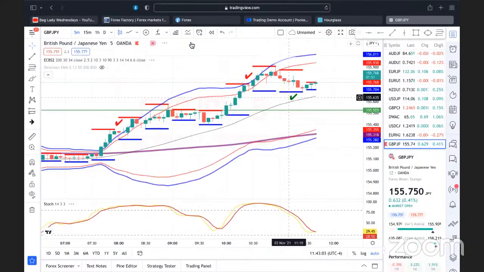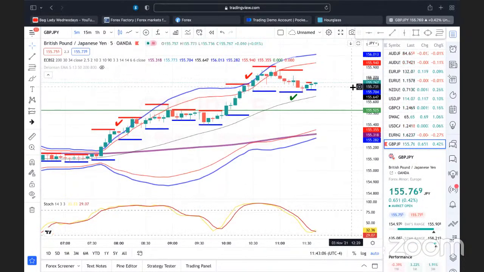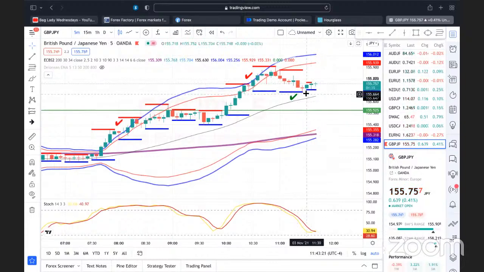GBP JPY, I wanted it to come to 525 or lower, but the market doesn't seem to be moving that much.